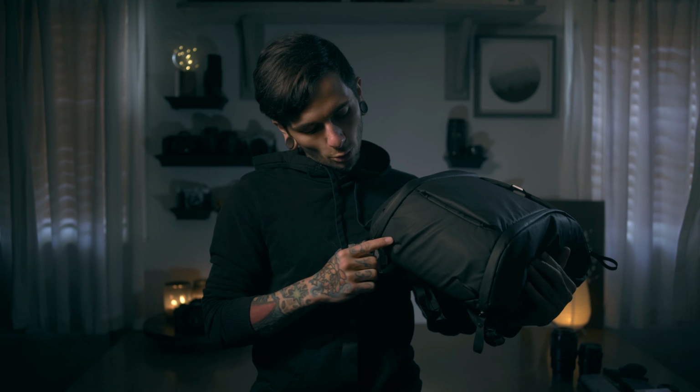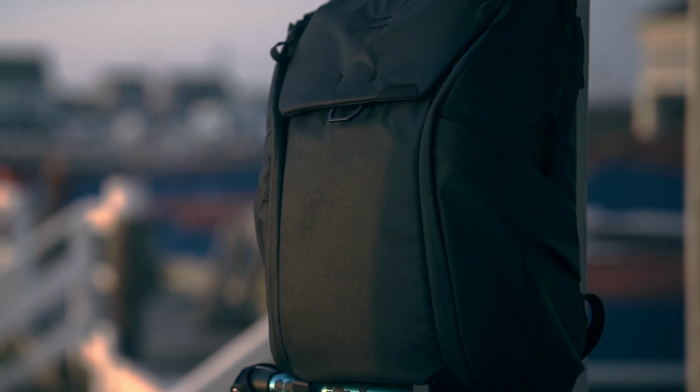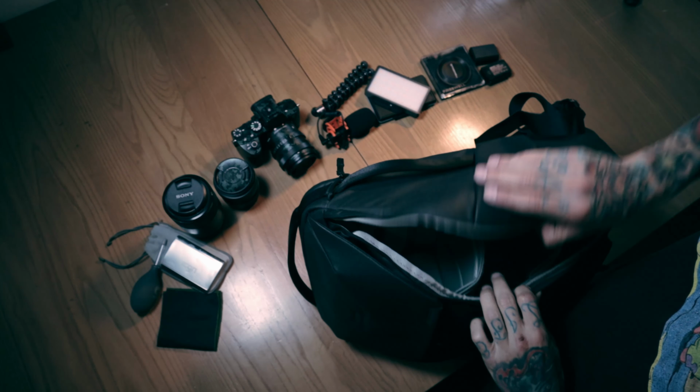These loops can be found anywhere on the entire bag. So there's one up here, there's one in that pocket, there's more underneath this little magnet pocket under there, there's more back here, and there's probably other ones that I haven't found yet. Peak Design has a way of including more features than you're even gonna be able to find at first. There's a pretty steep learning curve with this bag, especially with the origami dividers inside, but we'll get to that later.